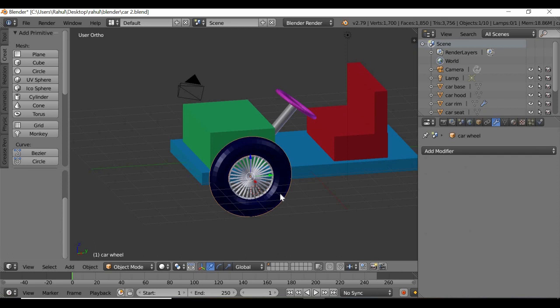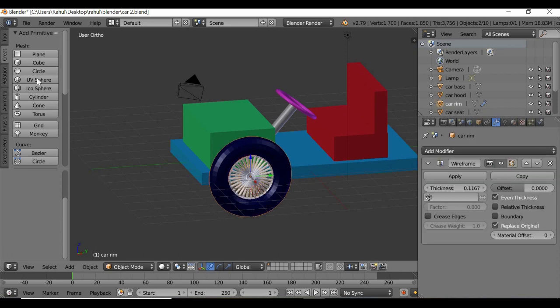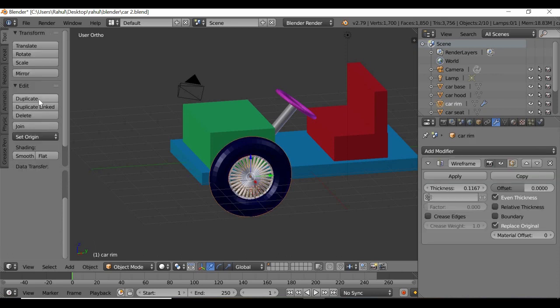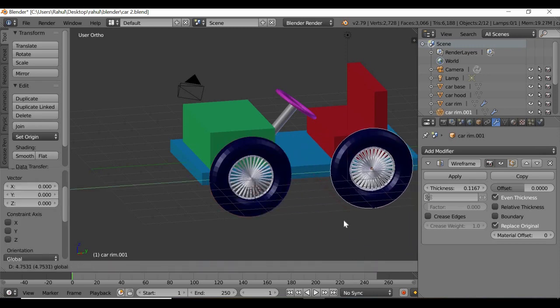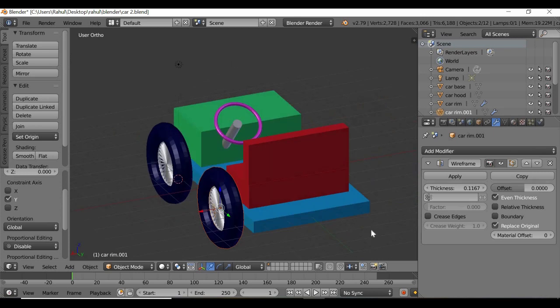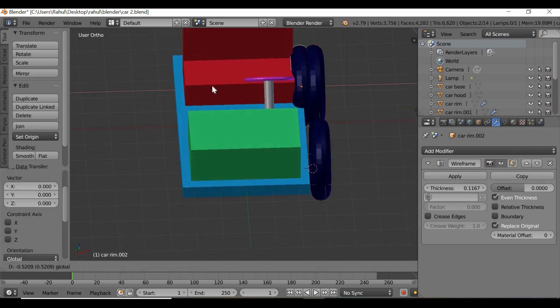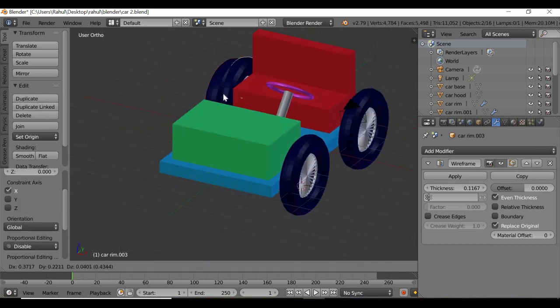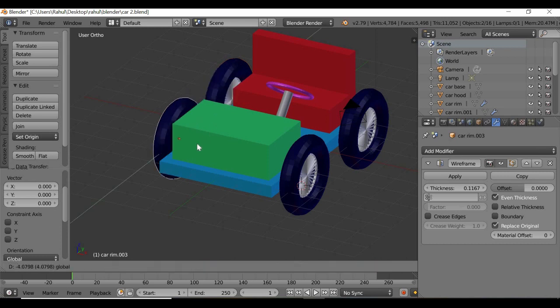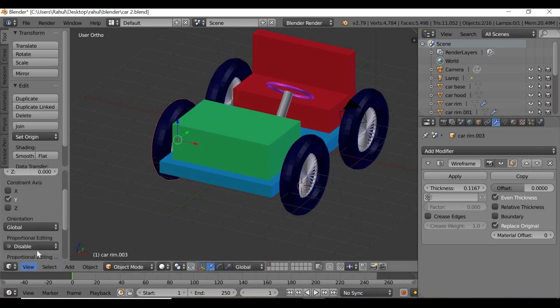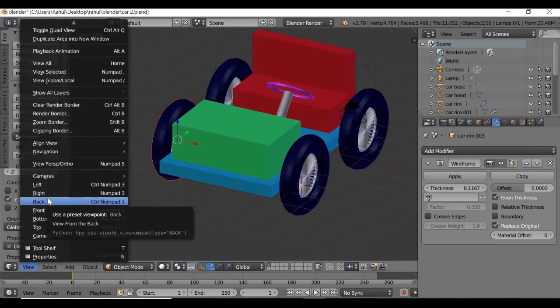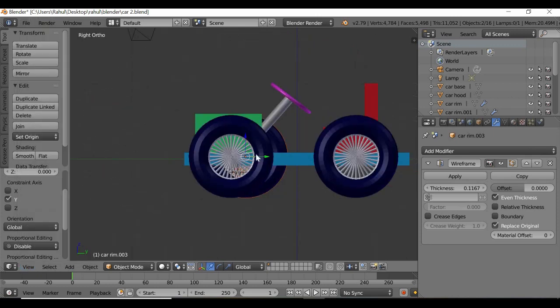Now you select this, shift select this, and then you go to tools and duplicate, right click and simply move them. Okay, duplicate, right click, move, duplicate, right click, move, and then you can again go to the right view, and then if you want you can then work with the alignment.